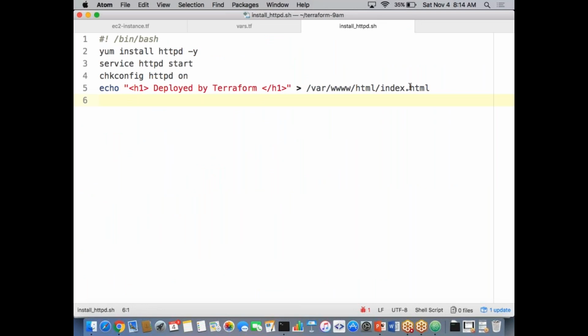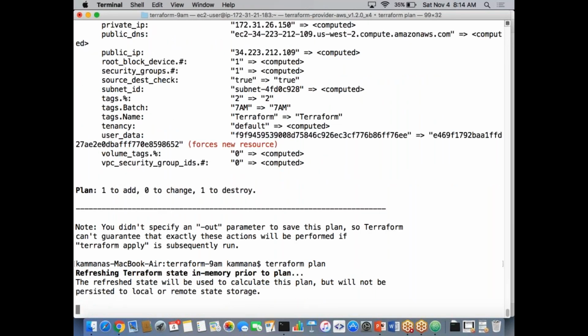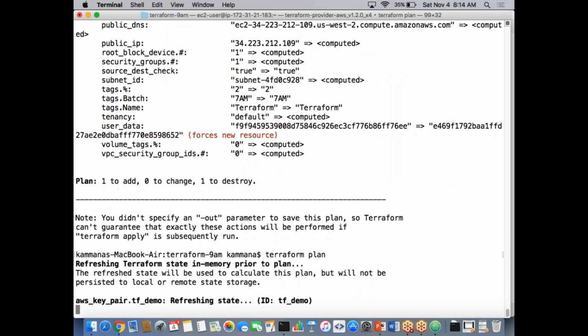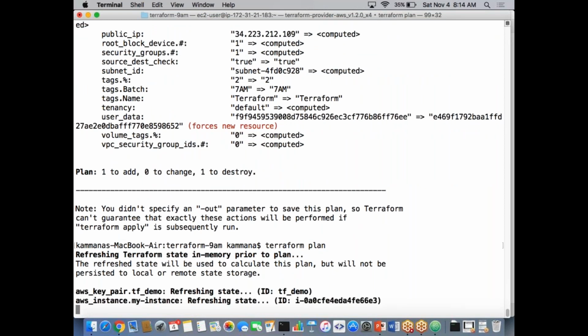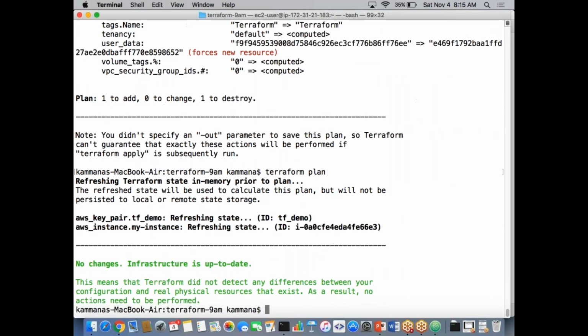See, there is some change here. It has a mechanism to identify the change, and according to the change, it says I have to create a new instance. But I've rolled back to my previous code. There are no changes in the user data now, so it won't recreate that instance. See that? No changes, infrastructure is up to date.